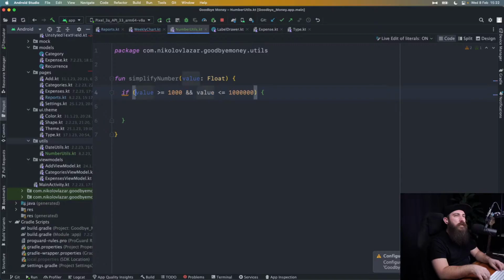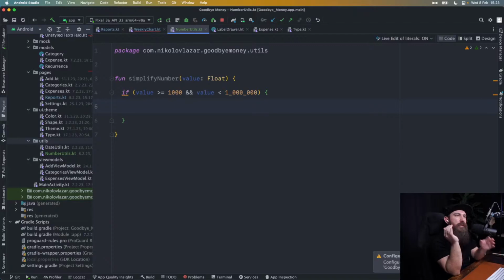Or wait a minute, let's do this instead. If it's greater than or equal to 1000, or if it's less than a million but not including the million, yeah, that as well. So let's use the underscores. There we go. 1 million, 1000, it's okay, I guess. We don't have to do this, but for the million, it's better.